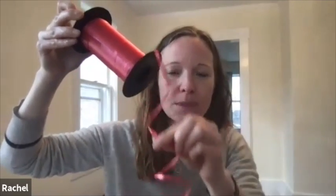I also have some yarn. I have a ball of yarn here left over from a project at the library. And I also have, I don't know what I'm going to do with this, a bunch of this ribbon, which I think the cat is going to like. This is that curling ribbon, where you run some scissors along it and it curls up. So I think the cat is going to go crazy for this stuff. That's my plan with that, I think. I haven't really thought that one through yet.